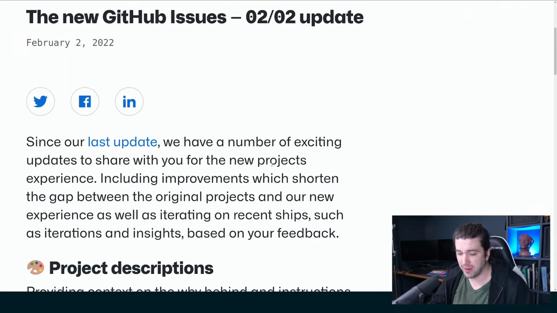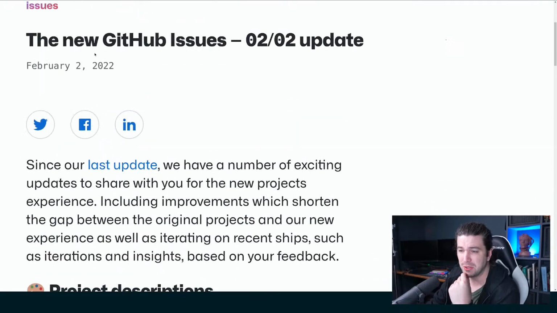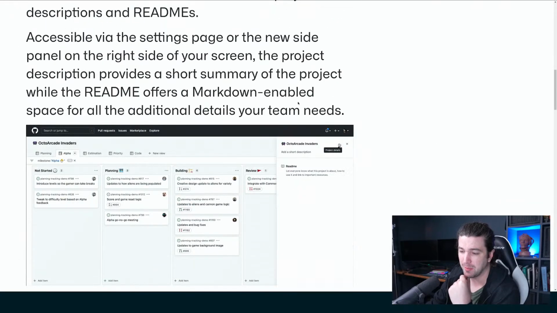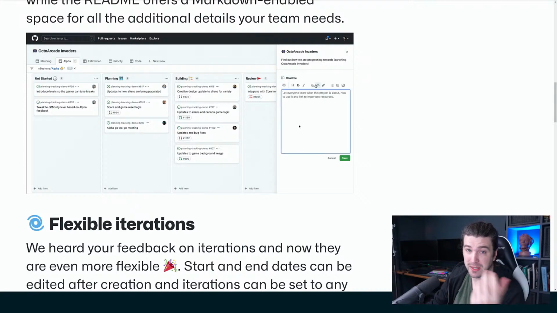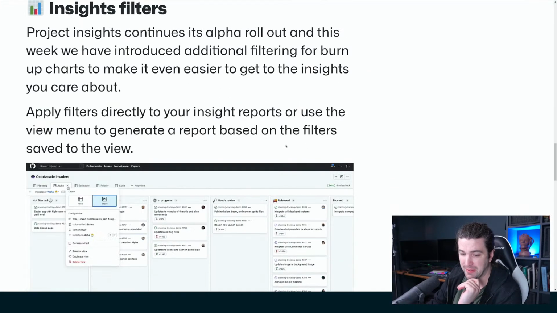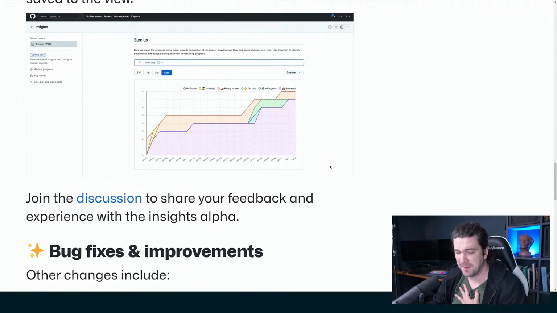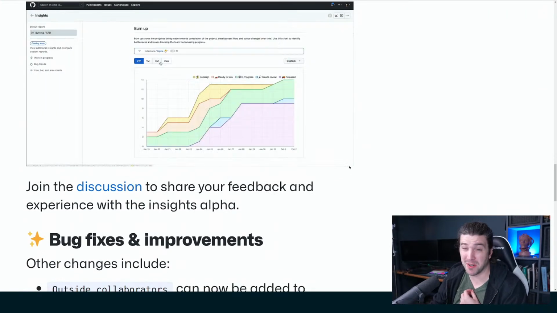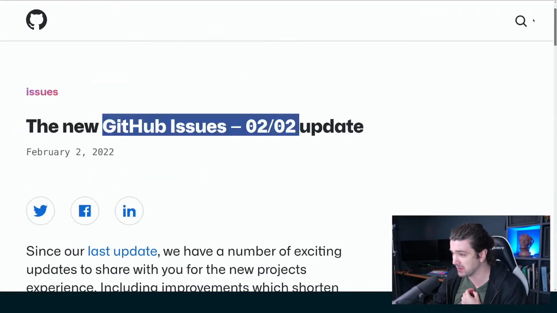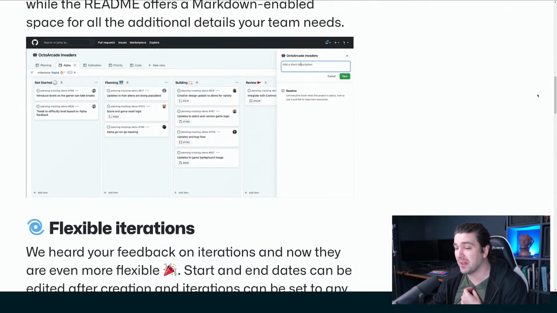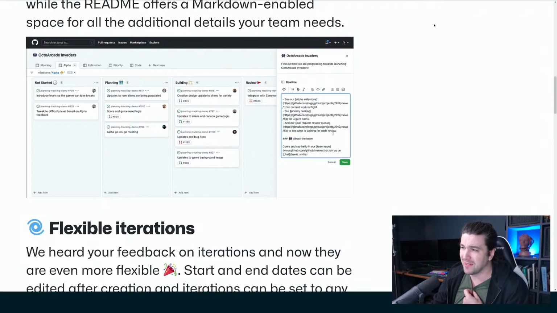Anyways. Oh, another GitHub one that wasn't with the rest of the GitHub ones. This is the new GitHub Issues. It's an update on GitHub Issues and the different things they've added to it. So if you use GitHub Issues, I would definitely check this out. I don't personally use GitHub Issues except in other people's open source repositories and maybe my own. As far as work goes, we don't use GitHub Issues, so I don't have a whole lot of experience with better workflows. We have issues, but this is more like workflow planning. This is like a Jira competitor. So yeah.